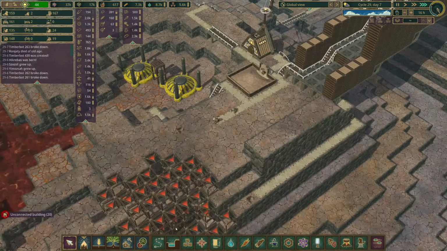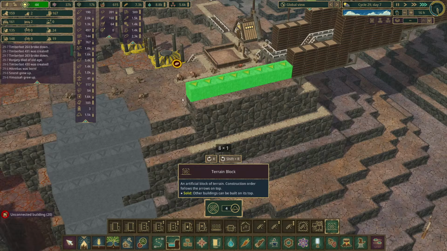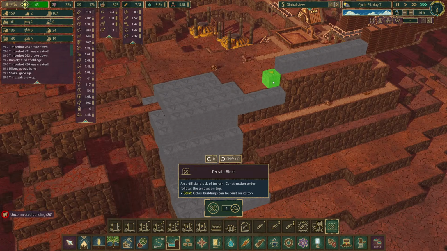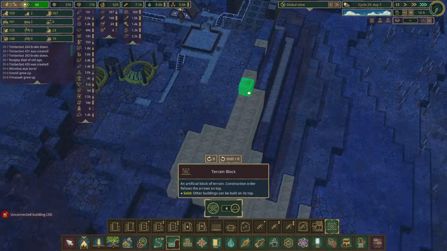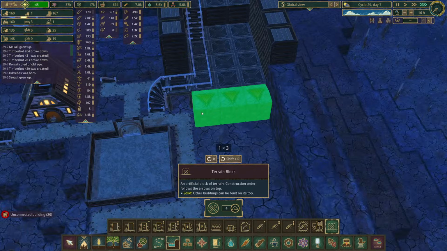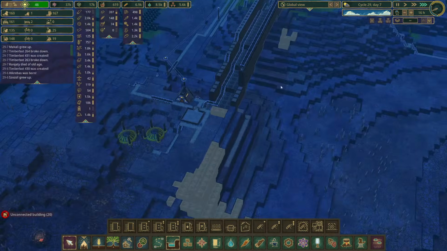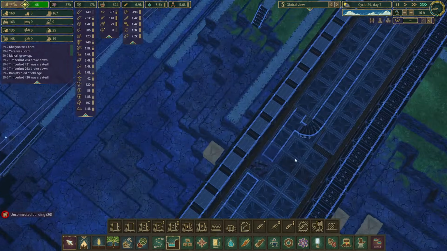So we can build this up a little bit more. Let's also just keep going up, actually. And then for this one, we want to go backwards. And then we'll place down some dirt blocks right here. Gotta remove a few more.